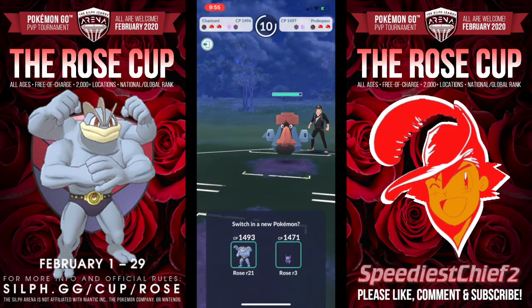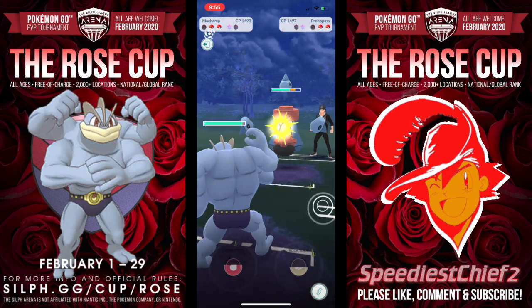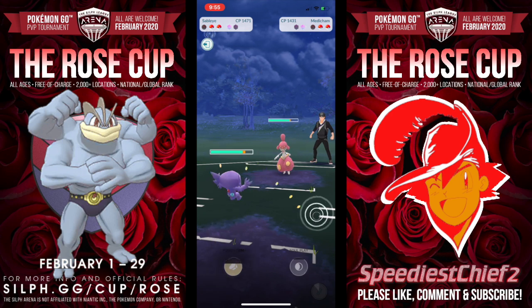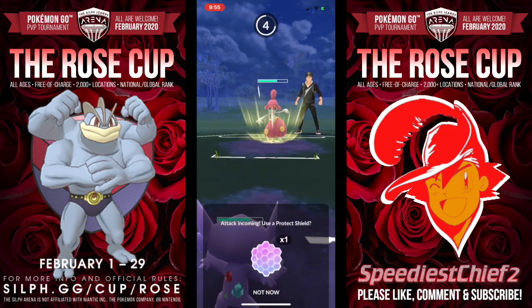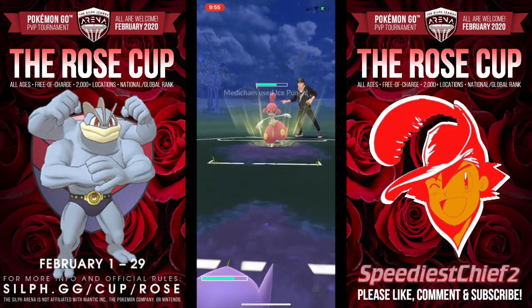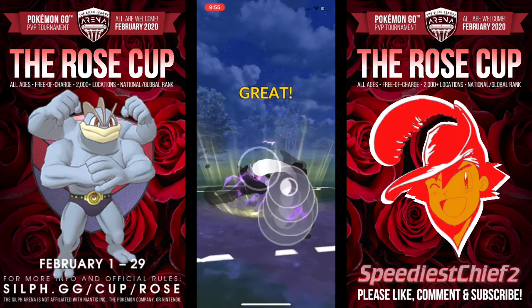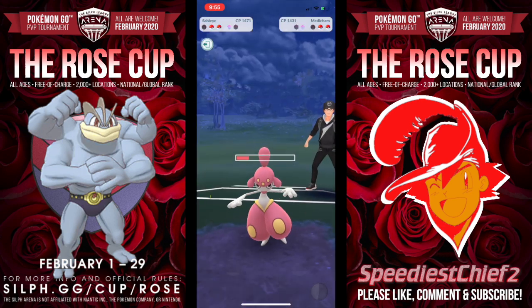In comes Probopass, and I'm not going to swap there. I'm going to go with the flow here and see what happens. We swap right into our Sableye. Trainers, if we would have swapped too early, we would have locked ourselves into an unfavorable matchup. If you win the lead, if you build a better team composition than your opponent, a lot of the time, winning the lead and being patient can win you the match.